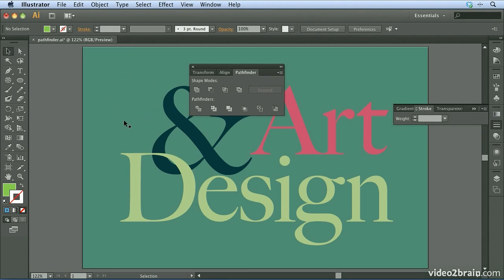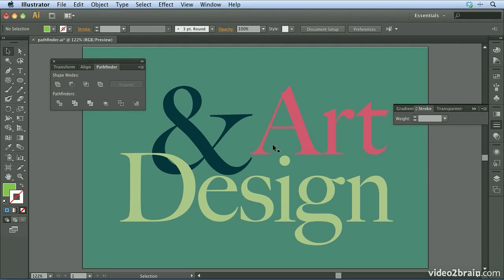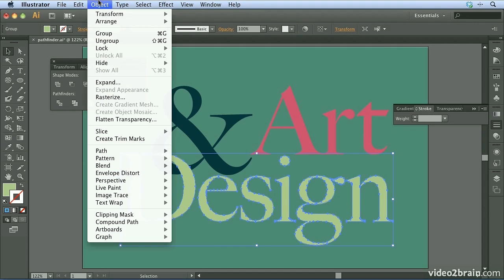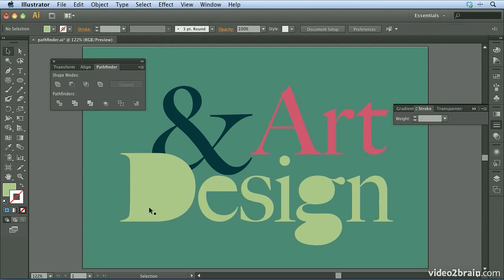Now I'm going to delete these because I want to show you a practical example here. What I have here on my artboard is some text that I've converted to outlines. If you click on these, you'll notice that these are converted to outlines and are no longer a font. They're just shapes. Now the thing that's cool about this is that we can use the Pathfinder and the Shape Builder to perform different operations. So what I'm going to do here, when I convert text to an outline, it really creates what's called a compound path. So I'm going to go to the Object menu, come down to Compound Path, and I'm going to choose Release. And that is going to release this into primitive shapes.